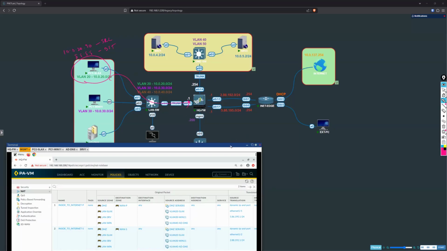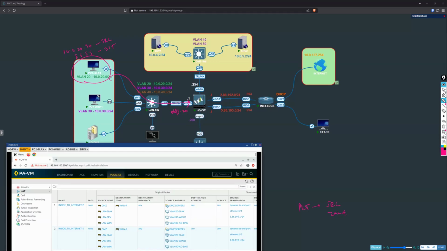The packet comes to the firewall. When it receives a packet, the firewall first needs to figure out the source zone. This packet comes in on the Ethernet 1/3.20 subinterface that we have created for this VLAN, right? Everyone following up until this point? Yes.